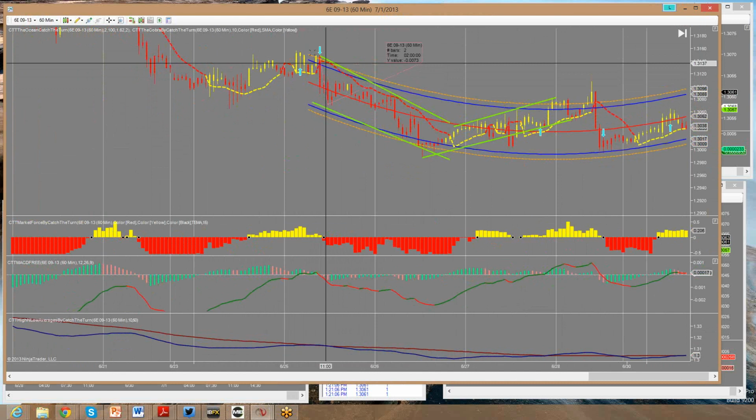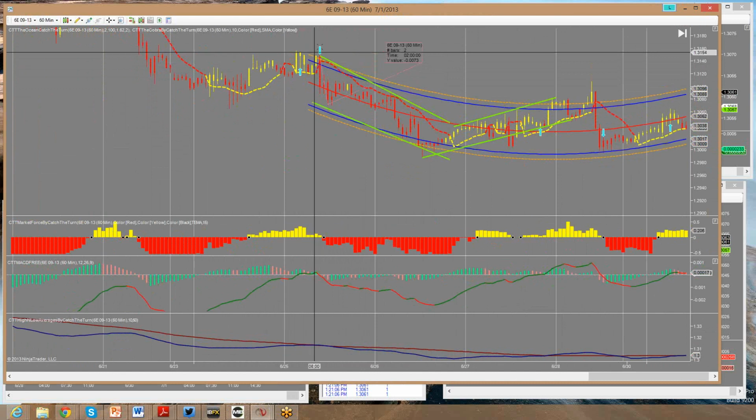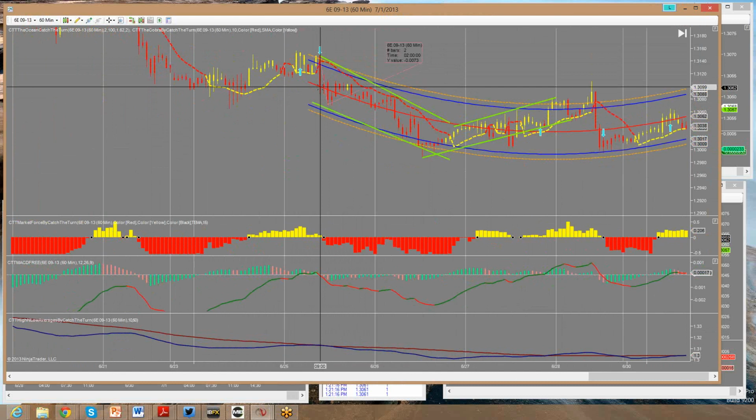Now we have our MACD signal coming in. We have market force confirming on the second hour. So you have a choice here. You can use an aggressive entry and get in at the close of this candle. The reason some people will take these aggressive entries is because they won't get a pullback in order to enter the trade, and they'll just miss that move. So an aggressive trader would enter at the close of the 60-minute or the open of the next hour, regardless of where it is.